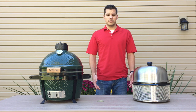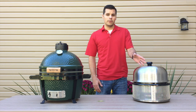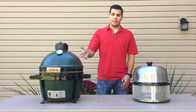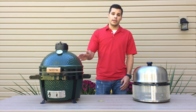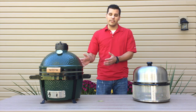Ultimately, if you're looking for something very lightweight and portable, check out the Cobb Premier — I think you'll be happy with it. The Big Green Egg offers a bit more capability, but it is heavier, so don't expect to move it much. When I first purchased the Big Green Egg I anticipated taking it with me, but I haven't taken it anywhere since I purchased it, just because of the weight factor.